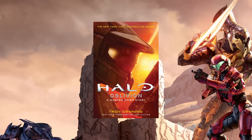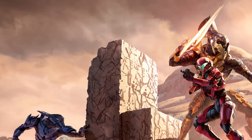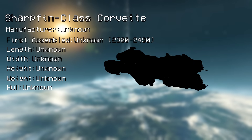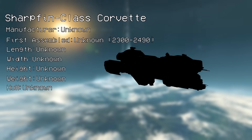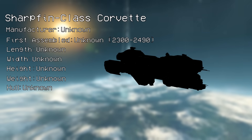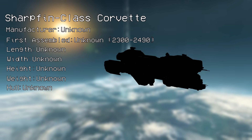The Sharpfin-class has only made one appearance so far, but it was a Troy Denning book, so there's a pretty good chance it'll at least be mentioned again. The event in which it appeared was already brought up multiple times in Halo Outcasts. Not much is known about them, and we never get to see them since it's a book. What we do know is that by 2526 they're pretty outdated, rarely being used for anything outside of escort services for protecting civilian ships like those of the UNSC Commercial Fleet.